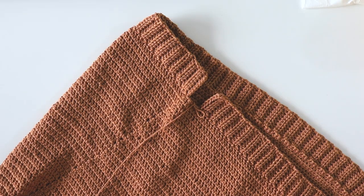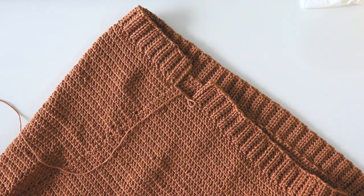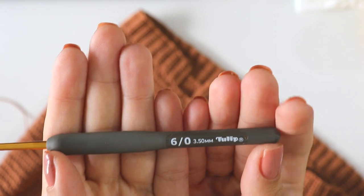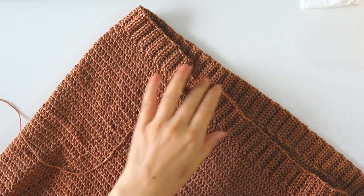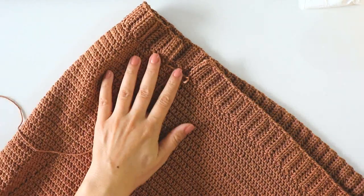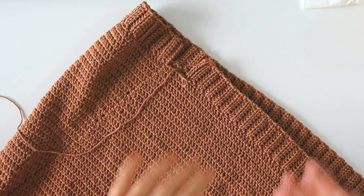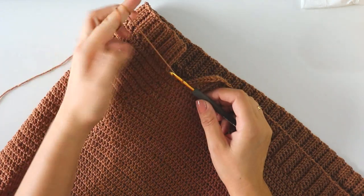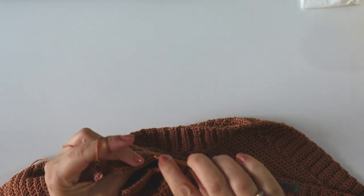I'll see you there. I almost finished the ribbing, but I changed a few things and I want to show you them. First, I changed my crochet hook. I use 3.5 millimeter for here because it looks better this way. It could be a little loose if I keep going with 4 millimeter, but you don't have to use a smaller hook, of course. And then I want to show you.